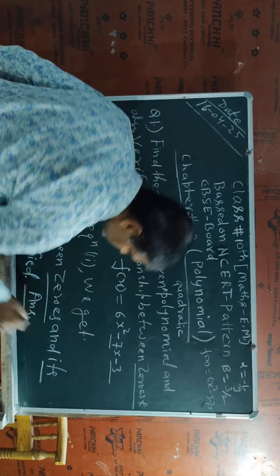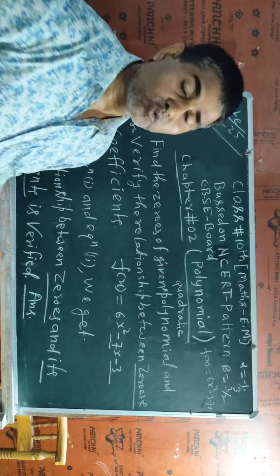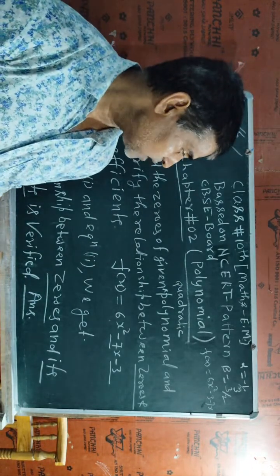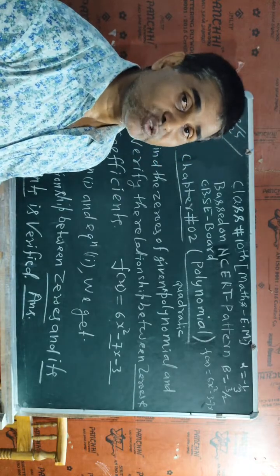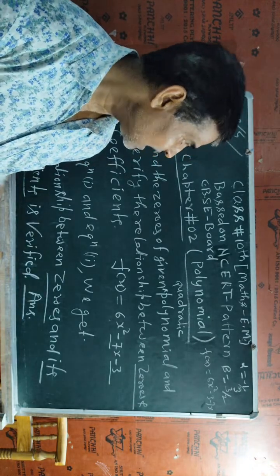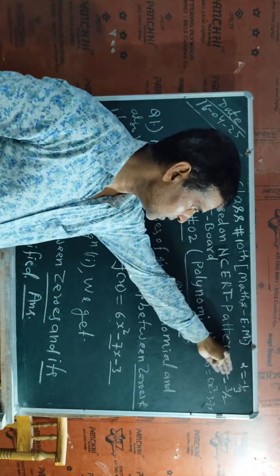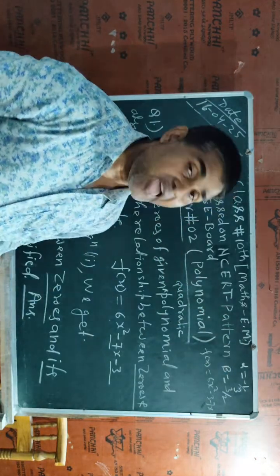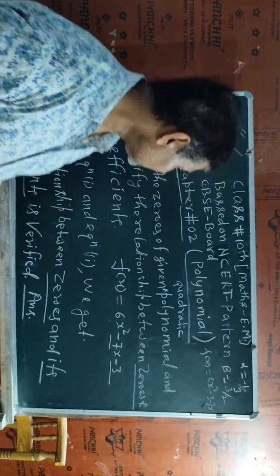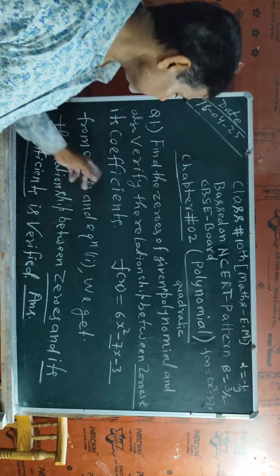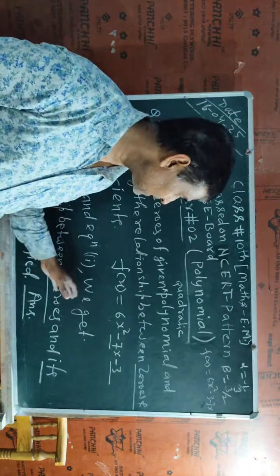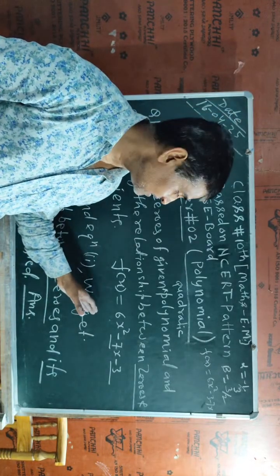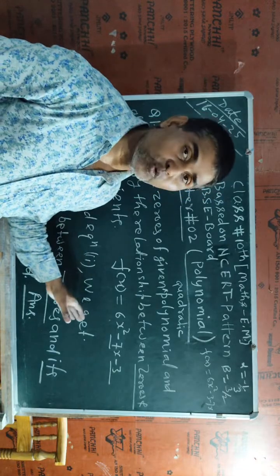Okay student, so this question has two pieces of information. First, you have to get the zeros values of the quadratic polynomial. I have got two zeros values of the quadratic polynomial, and then we have to take the relationship between zeros and its coefficient. So I will take the sum of the roots after simplification, and I will arrange that information in the form of coefficient form.